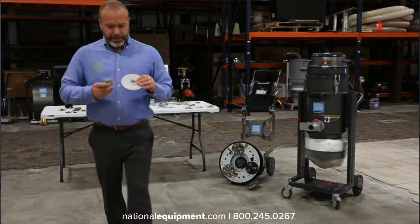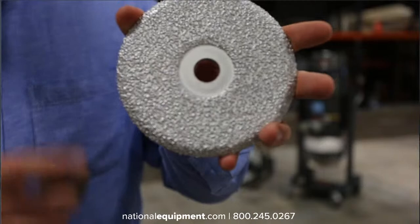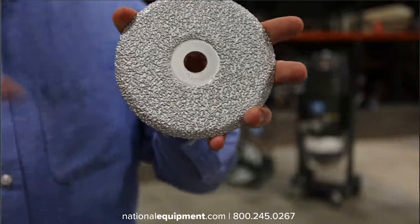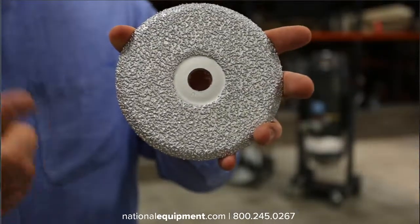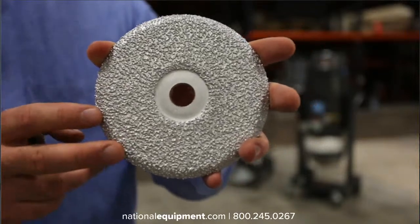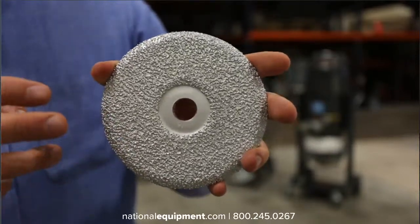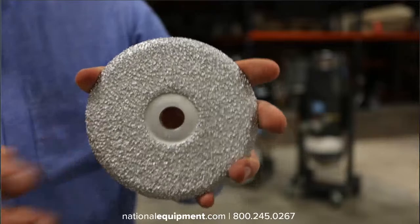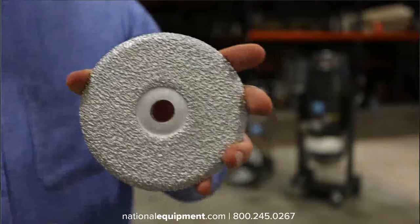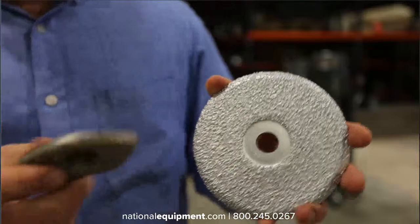If you look here, you can see that compared to a traditional diamond, where the diamonds are embedded in the matrix and the matrix has to wear away to expose the diamonds, all of the diamonds on our brazed diamonds are exposed. It means they're really aggressive and they're really gonna rip through the material that's on the floor. So they're gonna be really efficient at doing what they do, but because all of the diamonds are exposed, they're not gonna last as long, but they really are gonna save a lot of time and really cut through that material. We offer two different styles of them.